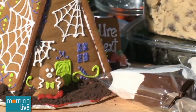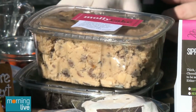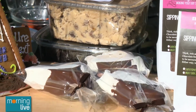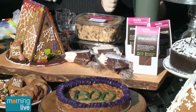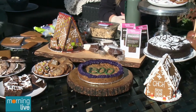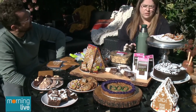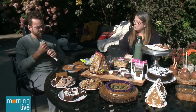So here I have the cookie, which we also sell as the dough. I have a chocolate sugar cookie, and then we also sell gingerbread, shortbread, and sugar cookie dough. It's made, it's ready to go. You just take it home and you either roll it out or you scoop it and bake it, and it's perfect. And the smells in your oven and less mess. There isn't a better smell than fresh baked cookies coming out of the oven. Absolutely, because it takes over the entire house. That's fantastic.